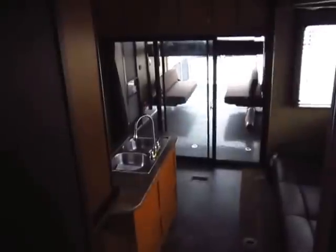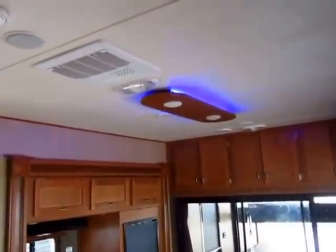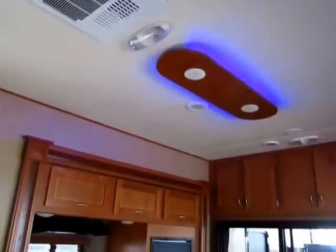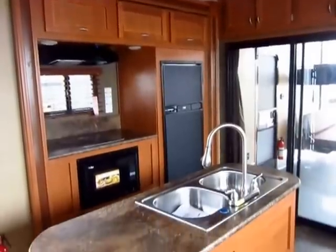The actual options on the unit you're looking at versus the one I'm recording right now may not be the same. We are such a high-volume dealership that we turn quite a bit of inventory, so the replacement may not be exactly identical. More of that cool indirect lighting — and that's your central air system up there. That light fixture reminds me of a Class A bus; it just has that very residential, high-end look and feel.